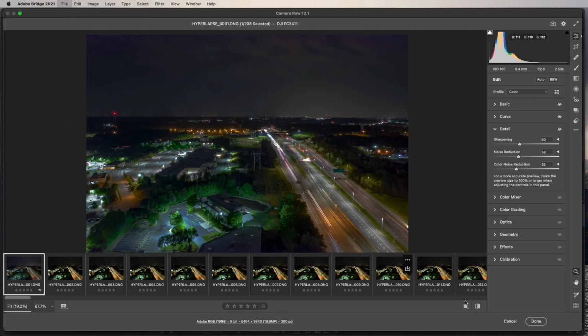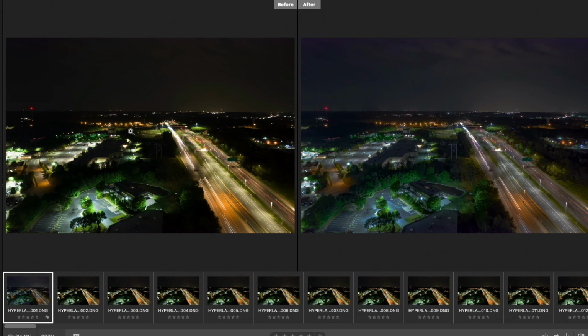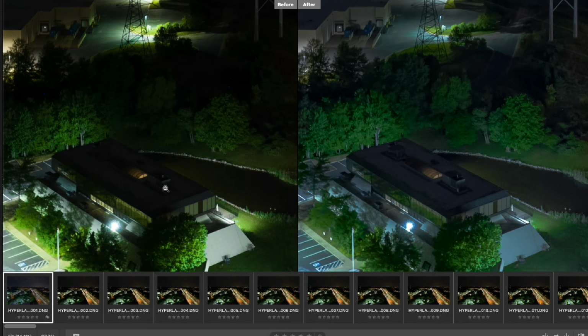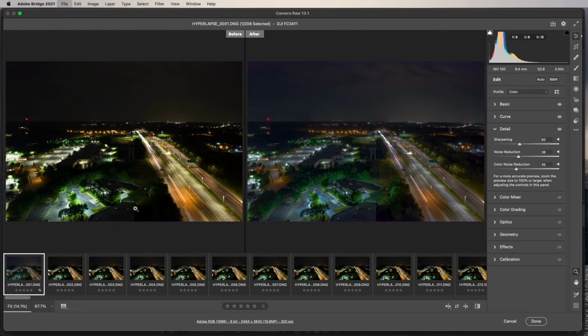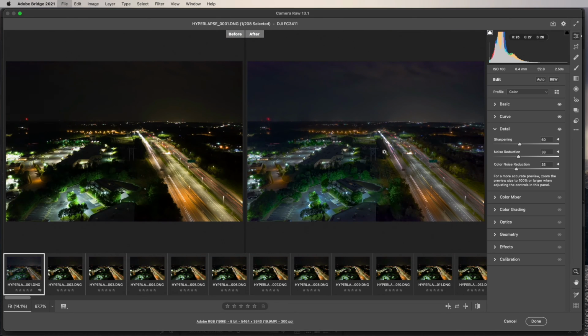So we're going to compare it to the original, and you can see it's almost like a night and day difference. You can see more detail in the shadows. The lights aren't as glary, and we have a cooler feel to it.